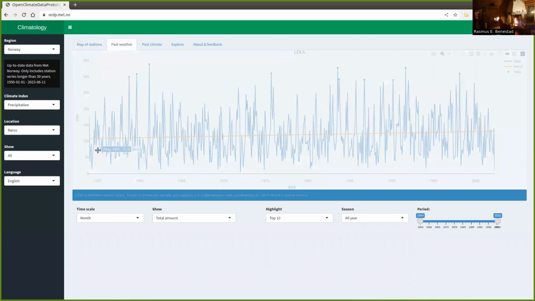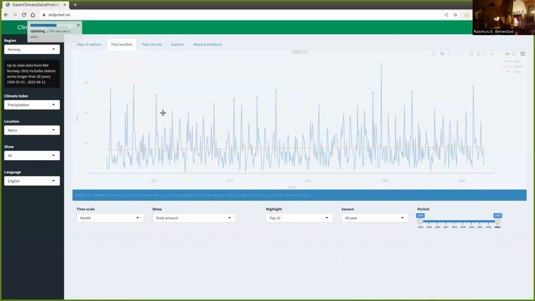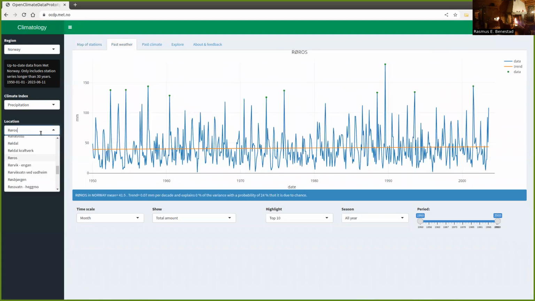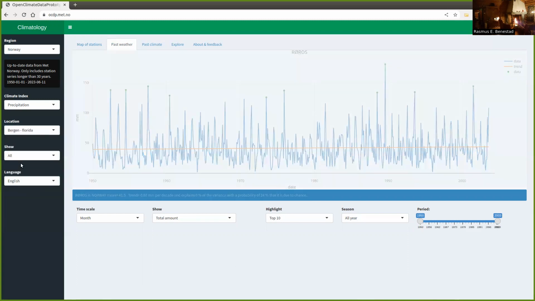We can just pick it from here, and then you'll find it goes here, so you can search by name. But what you can do is, if you press delete and it's a B E, then it will actually search, so then you can find Bergen here as well. So it's a very nice way of looking through the data.